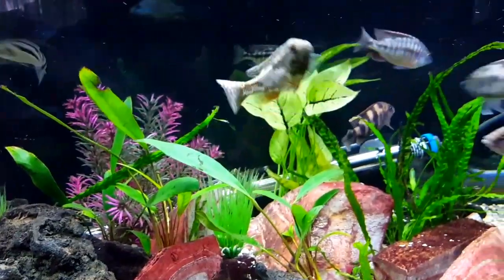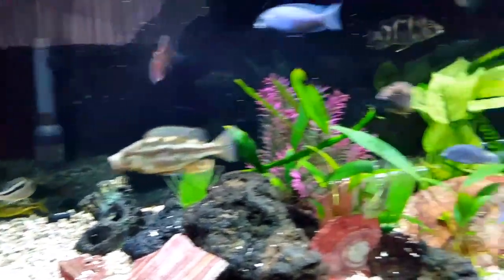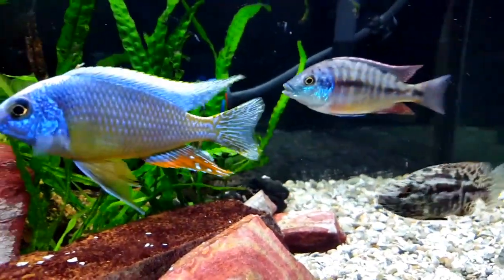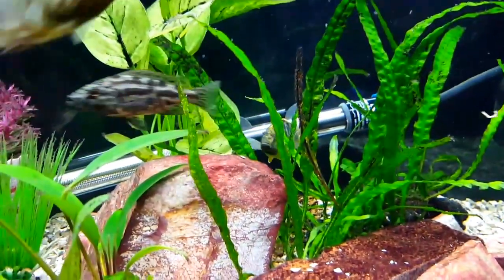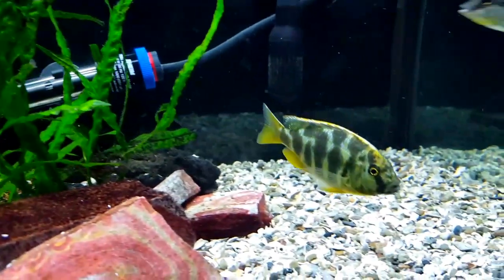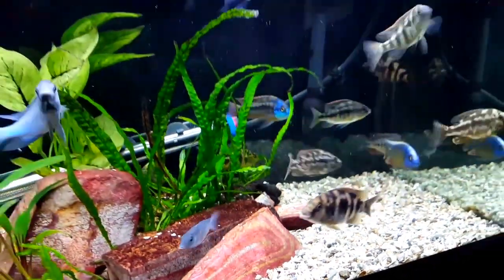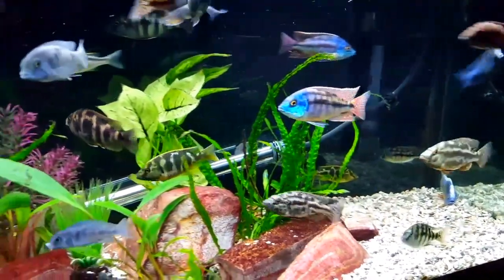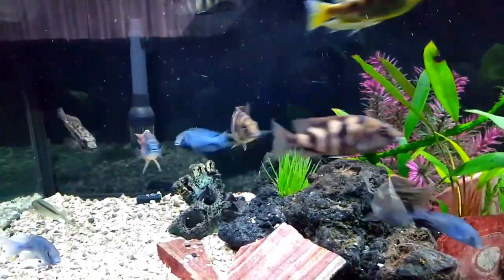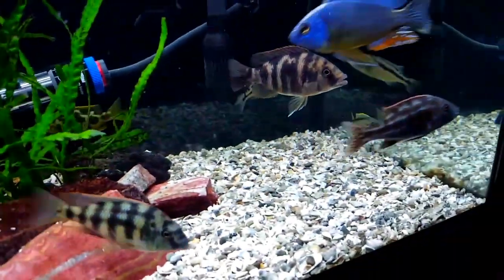I've also noticed some sudden growth spurts from one of the Venustus. If you remember, they were smaller than a thumbnail when I got them, and this one back here is probably pushing a couple inches now. And it wasn't that long ago that I picked him up, three for $10 at a local fish store. So one of those Venustus will probably be going over to the 135 pretty soon, especially if he gets pretty big, along with the VC10s and maybe even the Fusco, if he continues to put on some size.